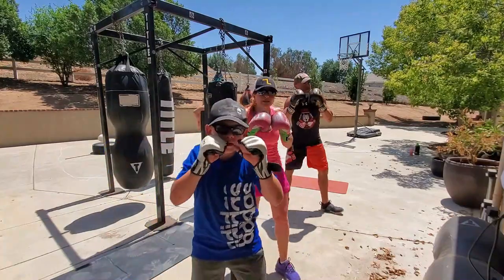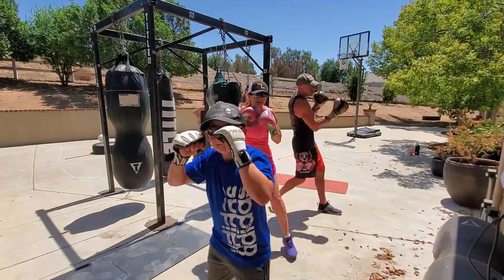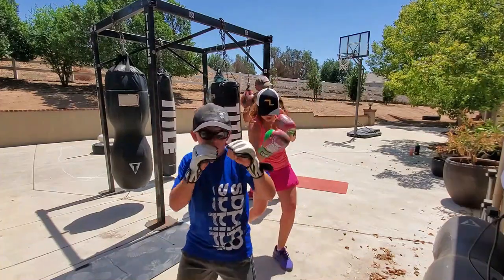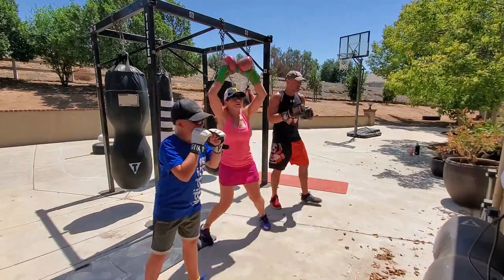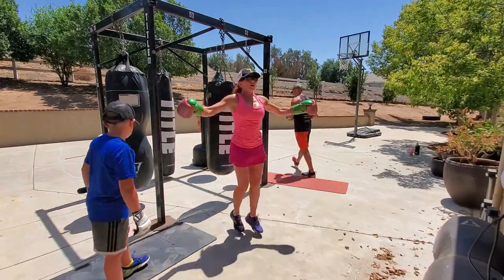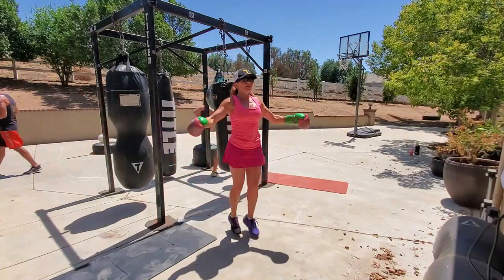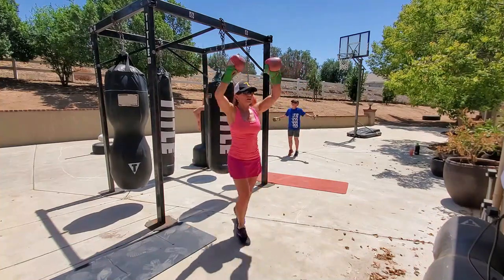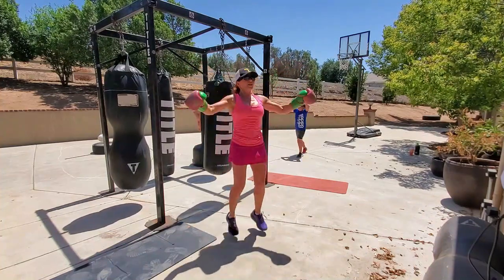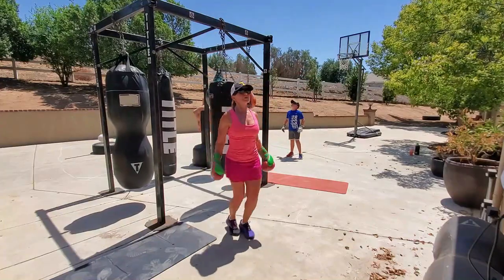This is like a mirror here. Left, right upper. Good job. Guys, now we're gonna do two jacks, two split. Two regular, two split. From jumping, regular and split.